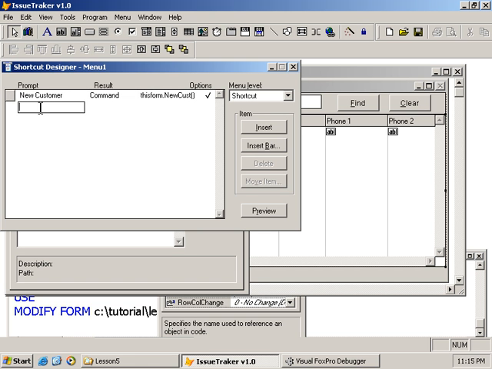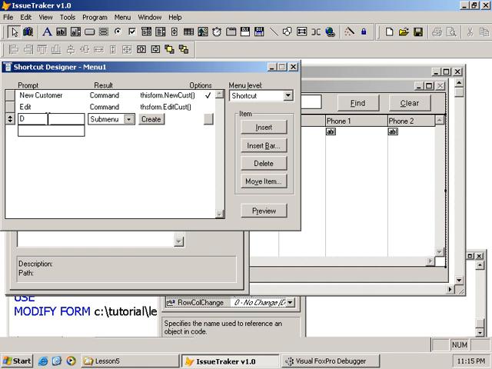I'm going to show you all that, how it plays out, and then we want edit, and command this edit cust, and delete. Of course, we can put shortcuts in these as well, and we'll make this into a command, and we'll call the form, delete this form, del cust.